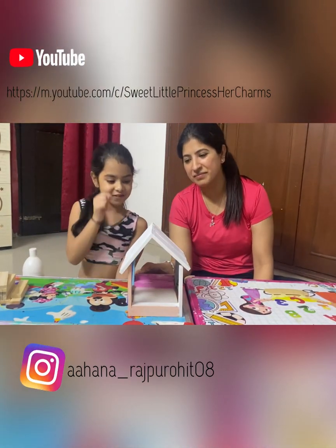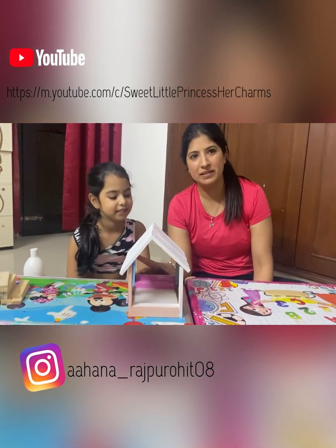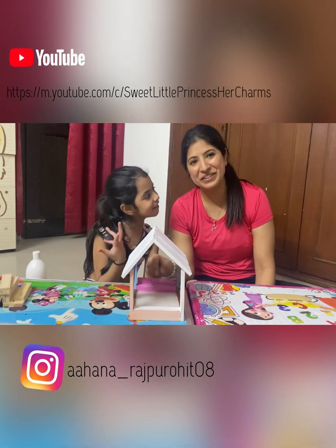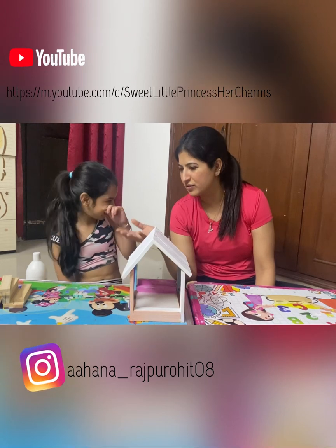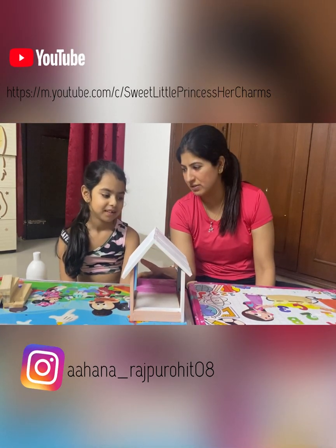Make this. This is very fun. Yes, and it's just a small way to help animals and birds. So do your bit. The animals will come in this small. This is just a way to help the birds. We do other things to help the animals as well, no? Yeah. We feed dogs and everyone.